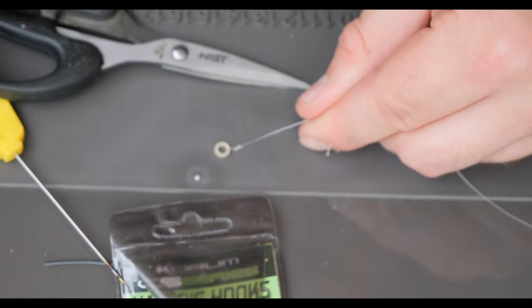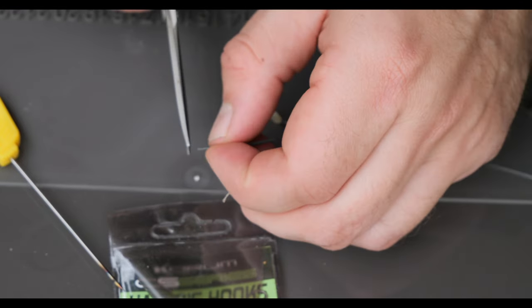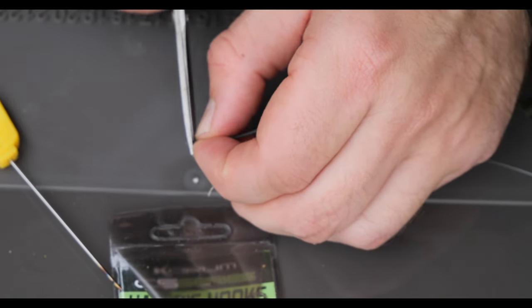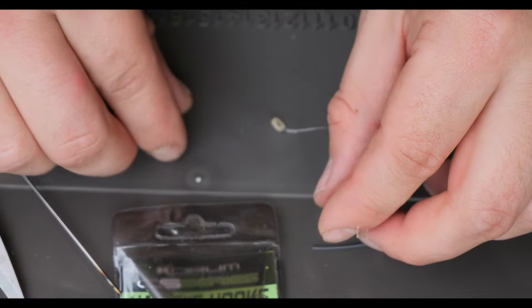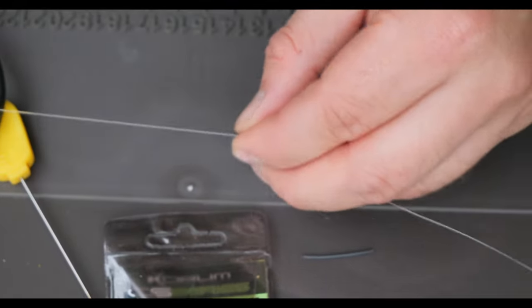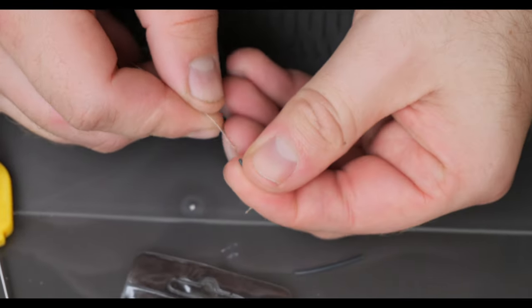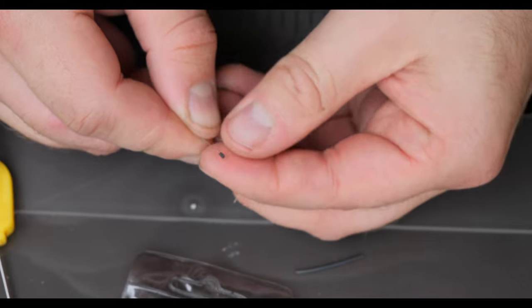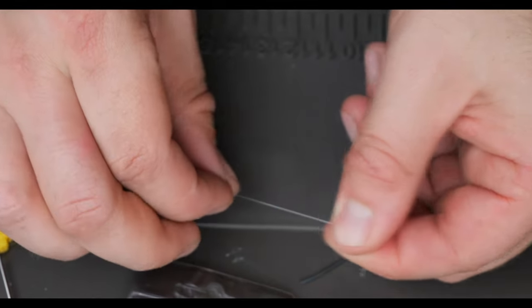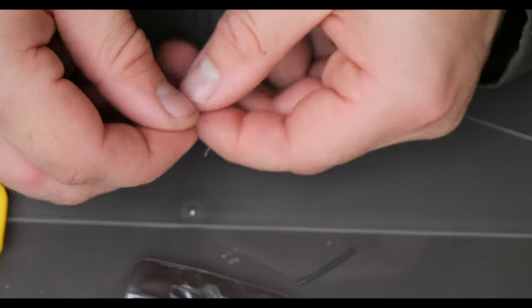Now what we want to do, and this is really important, you want to trim off a tiny little bit of one mil rig rubber, probably a couple mil, and then slip that onto the line. It can be a little bit fiddly getting the rig rubber on. But there we go. I'm just going to pass that all the way up the line up to the band.